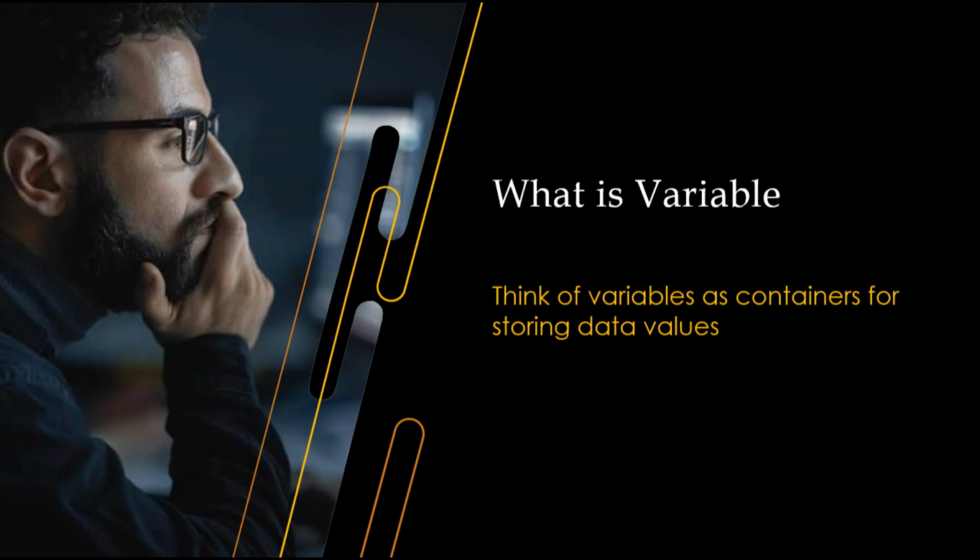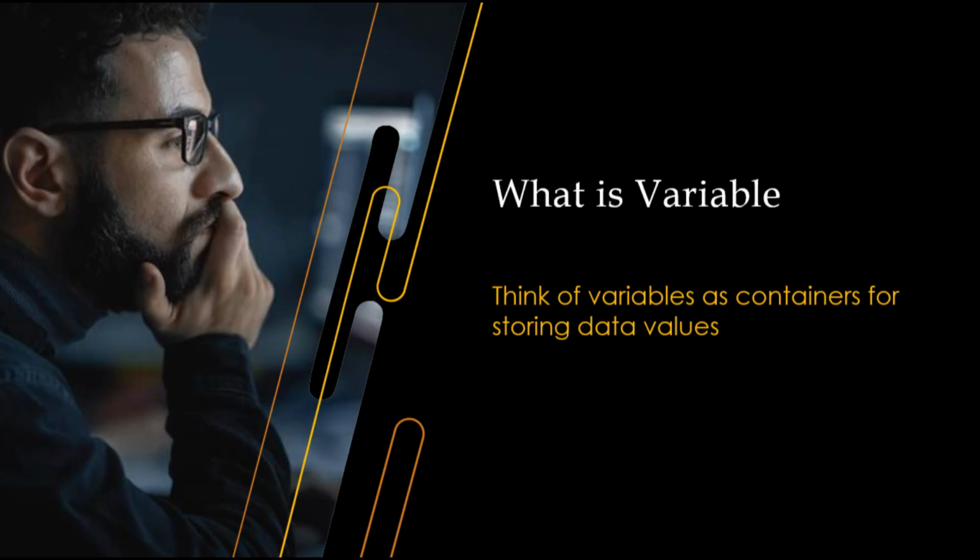What are variables? Think of variables as containers to store data values. When you write test cases, you will constantly use variables to store elements, test data, locators, expected results, actual results, URLs, and a lot of things. In C Sharp, variables must be declared with a specific type, because C Sharp is a strongly typed language. This is different from languages like Python or JavaScript, where you don't need to specify the type explicitly.